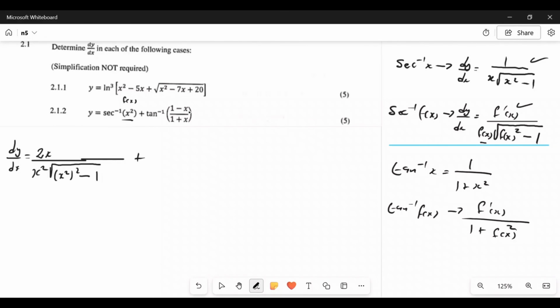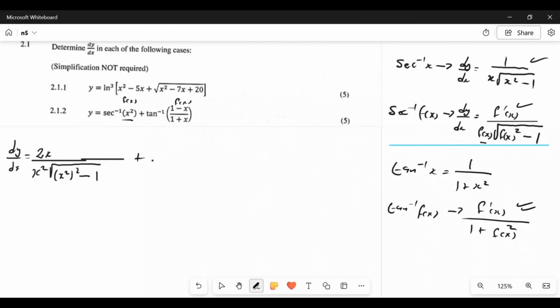Now let's look at our f of x. As you can see, our f of x for arctan there is actually 1 minus x over 1 plus x. This on its own is actually the quotient rule. Now, the quotient rule, we have a formula for it. Remember, when you derive the quotient rule, you need to derive the one on the numerator first, and then multiply by the one on the denominator. Then you subtract, and this time you derive the one on the denominator and multiply by the one on the numerator. Then all of this is divided by the denominator squared. So our f of x, like we said, is this one.